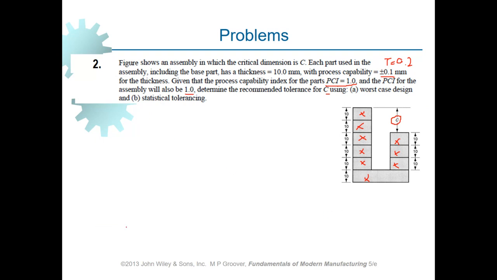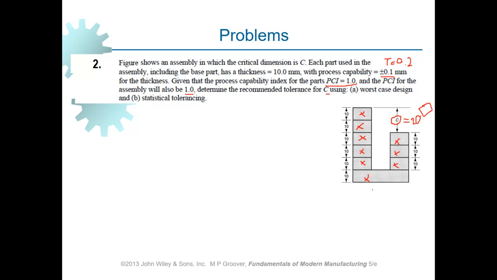Okay. First, let's see what the dimension C itself is. From this figure, it's very obvious that in order to get the dimension C, we've got to take 2 thicknesses of the 5 thicknesses of the parts, which is on this side. So the main dimension of C is equal to, say, 20. And then its tolerance range has to be also computed. The tolerance will be sitting up here. You've got to have it computed as well.